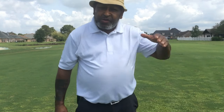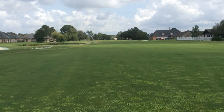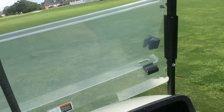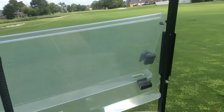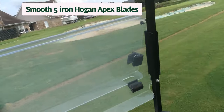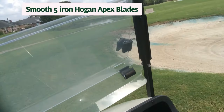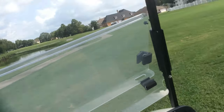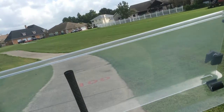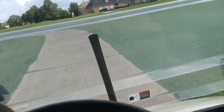I hit a good shot, but I lost it into the sky, but I think I'm somewhere up there on the green. I had like 176, and I'm playing my Ben Hogan clubs. Remember I said know your equipment? So what I did, I just took a nice little smooth three-quarter swing, 5-iron, and it just jumped off the face. I mean, absolutely jumped off the face. I love these clubs, these Apexes. There it go. Sitting up there pin high, so it was a great club selection.